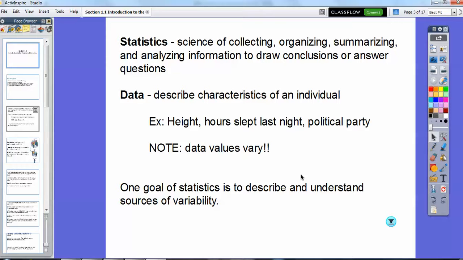Just because you see a table in a newspaper, does it mean that their information is accurate? Does it mean that they went about collecting it the right way? We're going to talk about good ways of collecting data and bad ways so that you are more knowledgeable when you go out, and you don't just believe every statistic that you might see.